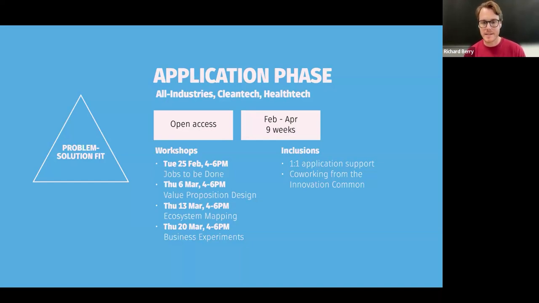Get free Wi-Fi, access the cafe, you can ride in, walk in, bus in, drive in, however you want to get here, and work for free from the ground floor with access to meeting rooms and the expertise of the I2N team as well. So each of these things happen face-to-face, be it an idea workshop or co-working from the space. They happen face-to-face here in the building, in Q Building. One-on-one application support will happen on Zoom, just booked into my calendar and a call like we're doing today.